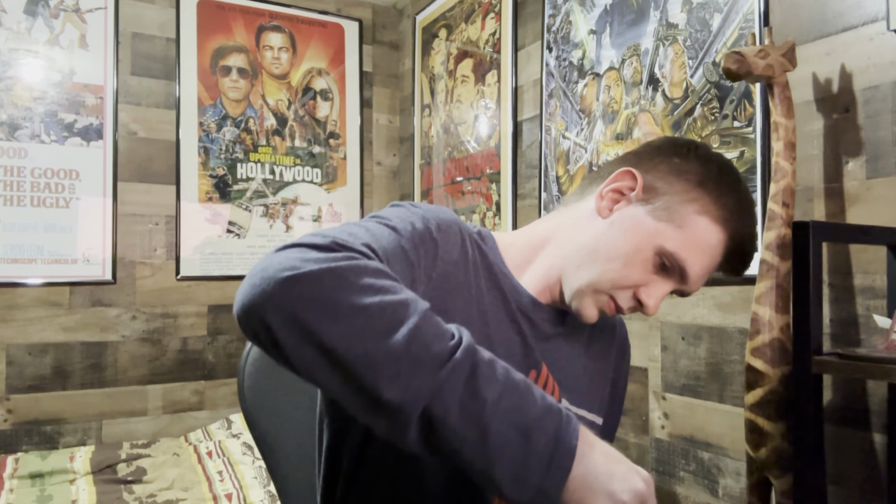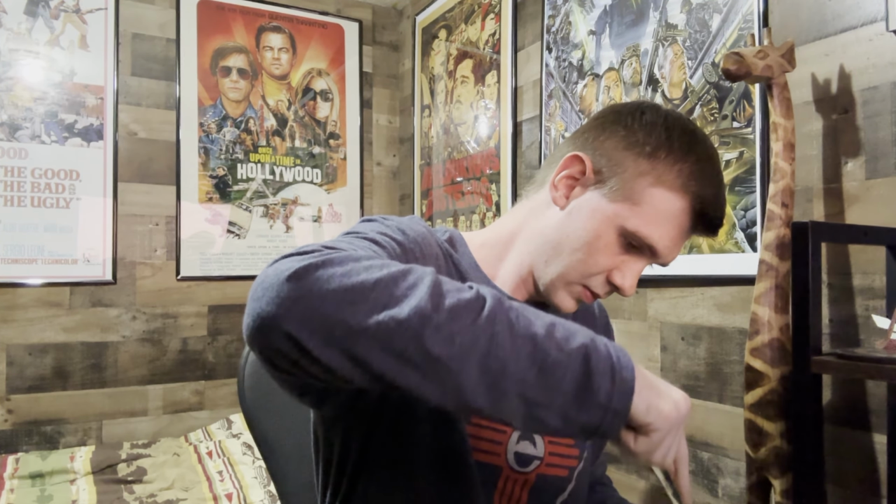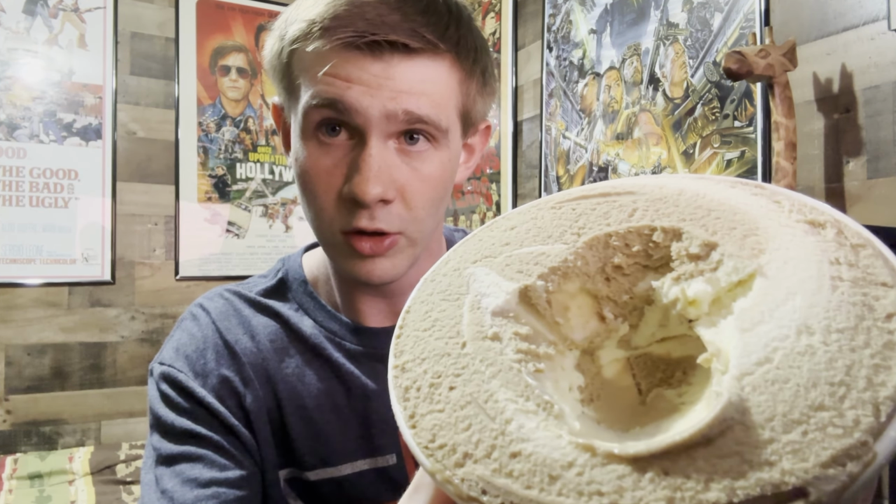Okay. So I couldn't find a scooper for this, so what I'm going to do is just use a bigger spoon than the one I'm going to eat with. Look at this. Man, who knew they made so many spoons? Oh, yes. Very nice scoop. Look at that. Very nice. Okay, so that should be good. I got me a bowl of the ice cream. All right, guys. Here we go. Bluebell's new A&W root beer float ice cream. Going in.